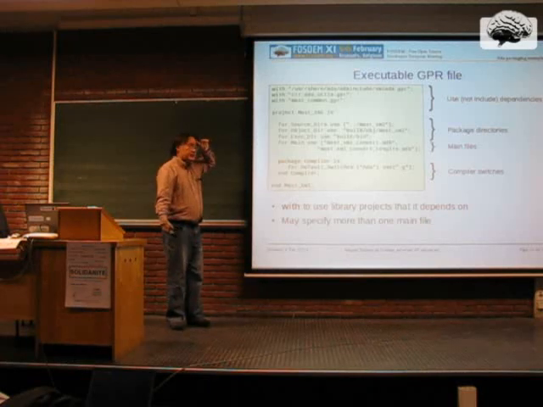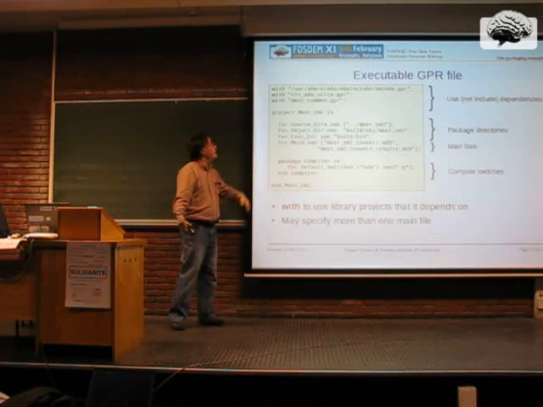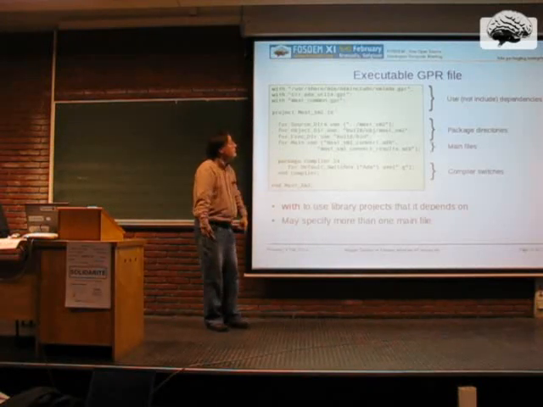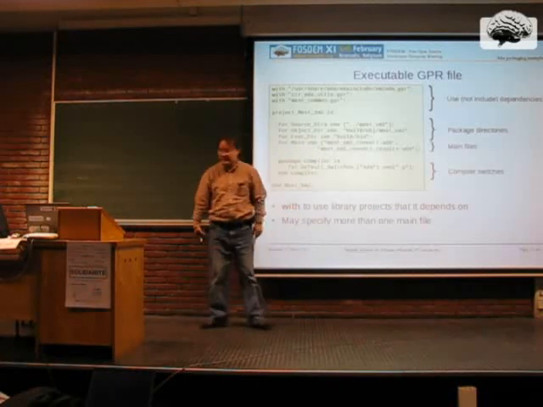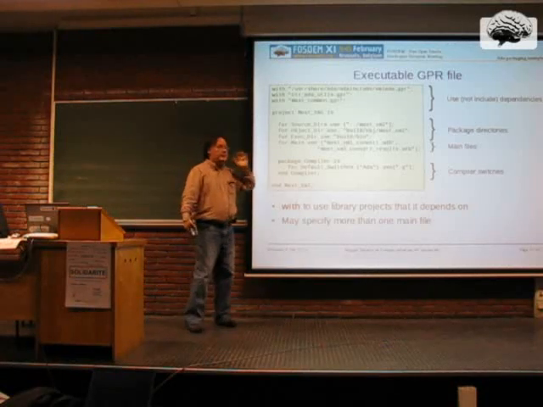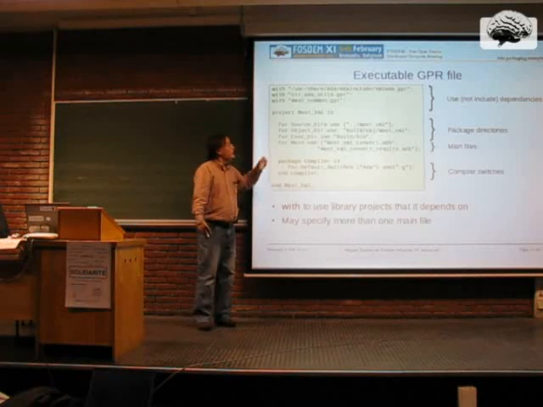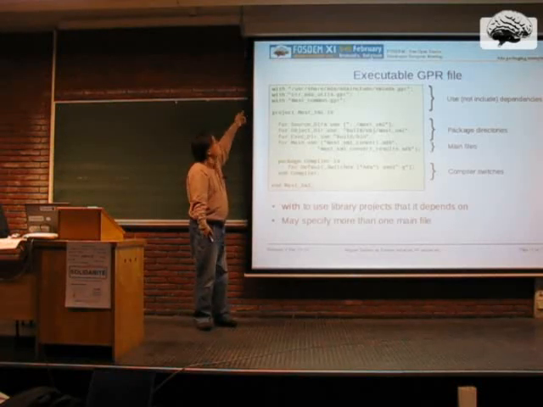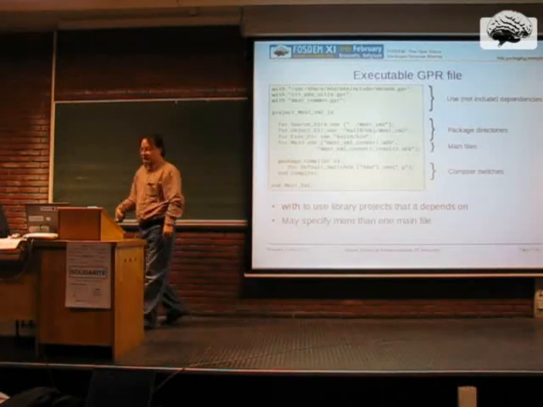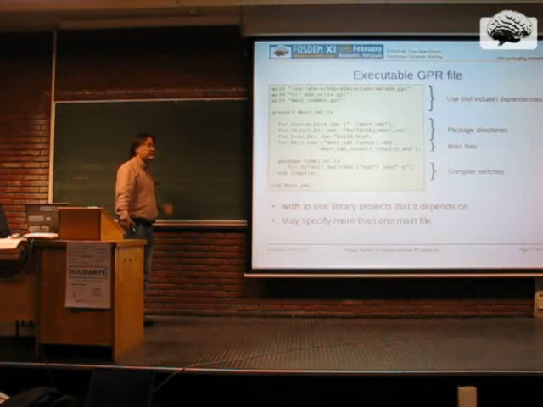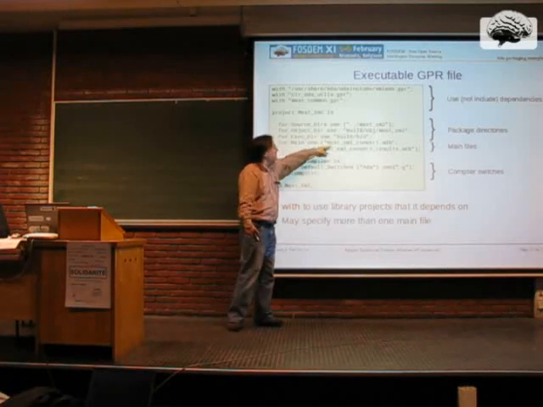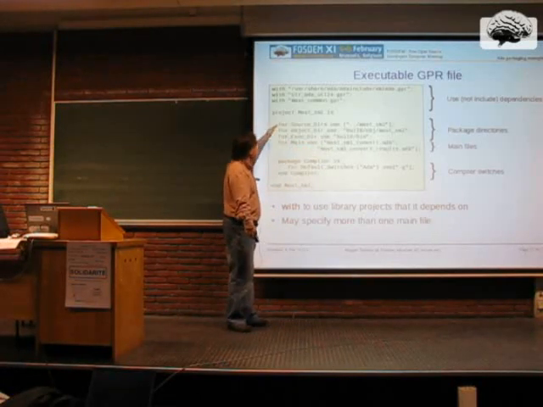And as an example, we use one library with the specific GPR file. Here we use "with", not include, that's one thing of Ada. In C, when you include something, you just blindly copy it, so you're going to use everything. In Ada, when we use a package or a sub-project file, we use it when we want. So it's like a resource. If we need it, at that moment, we take it. Then we have the main files listed here. So we can have different ones, the directories, and the switches.